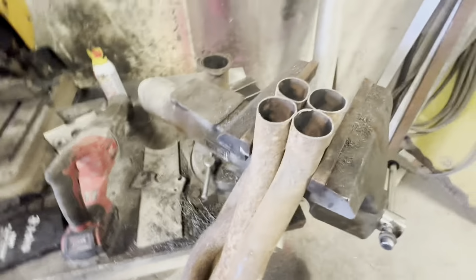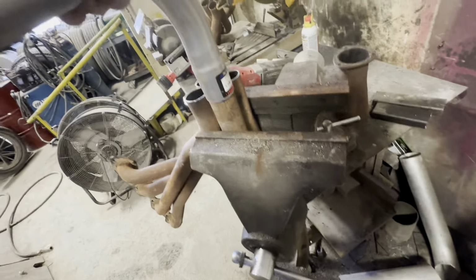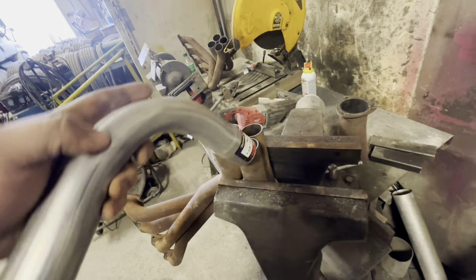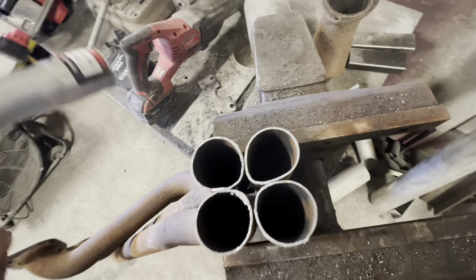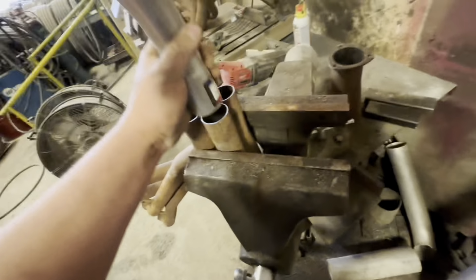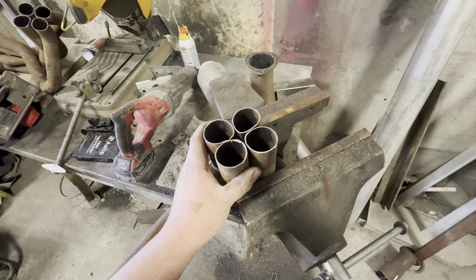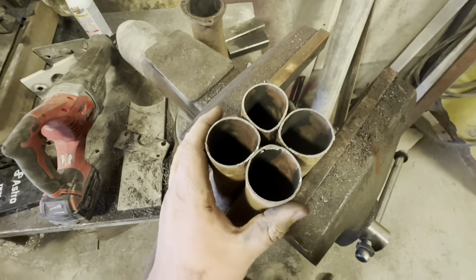I went ahead and ordered some pipe, actually, and I got these elbows. So the idea with these elbows is you got the header here, but now we're gonna come out on 8 different elbows. So of course you're gonna have 4 per side, but what I need to do is actually straighten these up, because they had to be bent to fit into the collector. So this one will actually come out right there. The next one will have a pipe that comes up here, and it'll come up about right here. So all of this is going to be in stages, so that they're all offset and you can actually fit the elbows in. So that's the idea of this, and I'm going to bend these back.